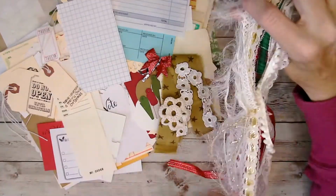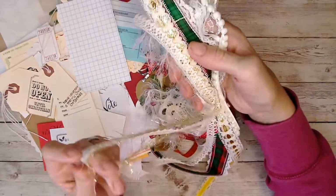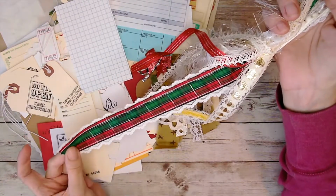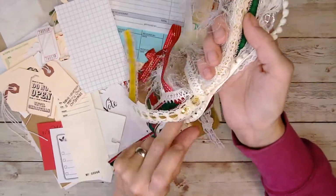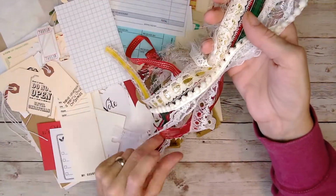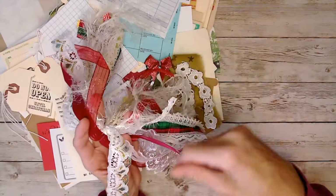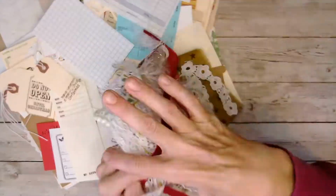And then you'll get this bundle kit of fibers. You got a gold eyelash, a white lace, a red and gold ribbon. This checkered plaid red, gold and green with some lace on the side. A gold ribbon, some pom-pom trim, white. Some more lace here, and then this pretty lace, and then a red ribbon, and some green and gold ribbon, and then this really pretty velvety red ribbon.